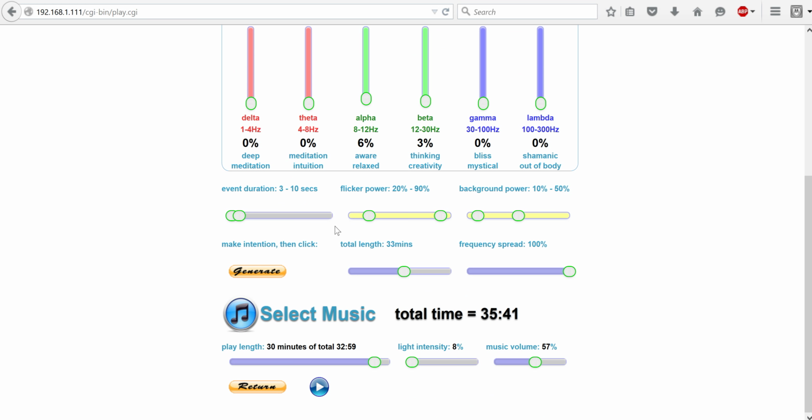First of all, we move down a little bit. I'll get to these sections here in another tutorial. We're just going to look at the length of how long we'd like our session for. This slider here moves from 1 up to 60 minutes. Let's say we choose a 40-minute session.